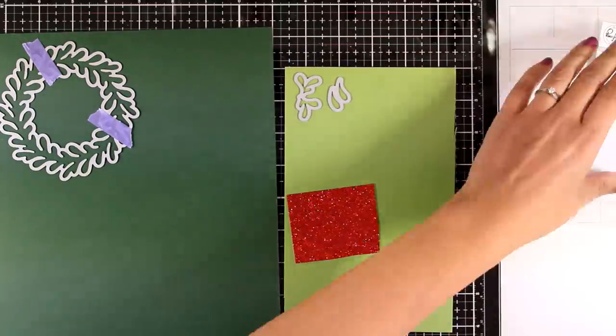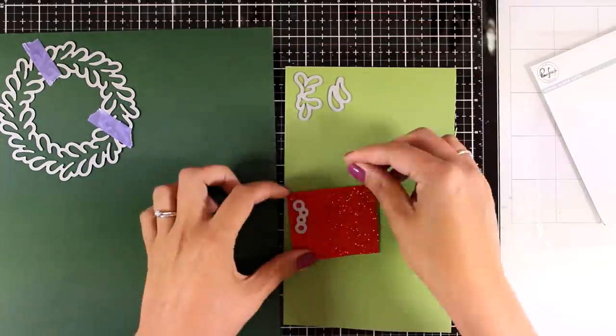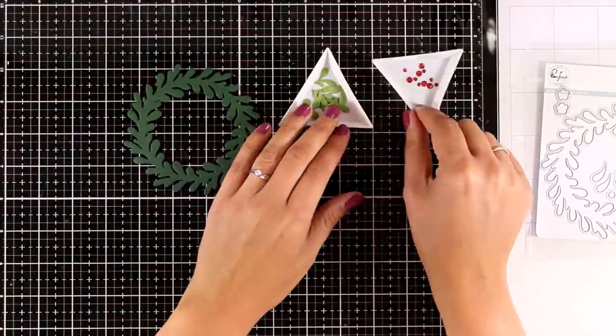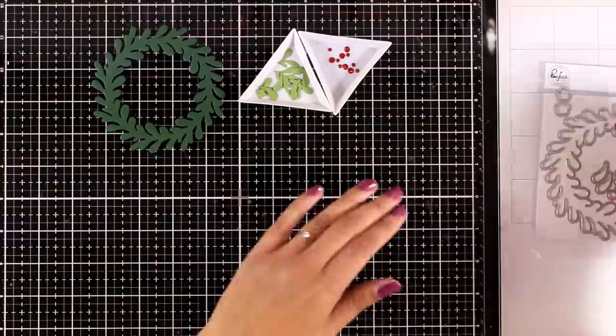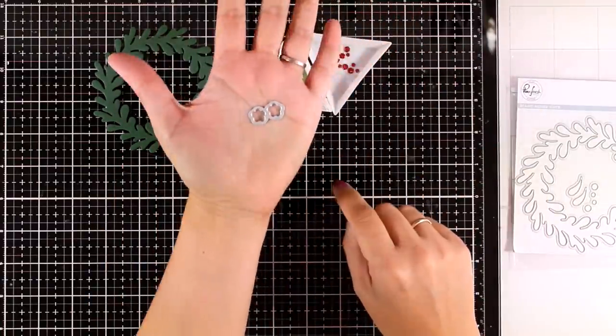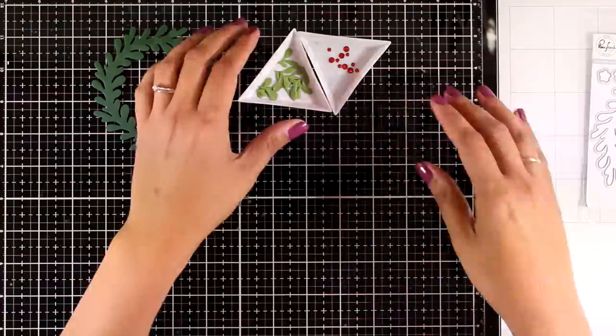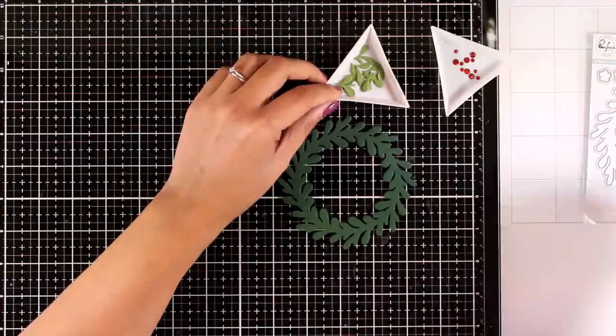So here I'm preparing everything to die cut and I'm playing with a couple of shades of green and I will use the green glitter cardstock to cut out all those little berries. Here is the die that cuts out flowers so it doesn't have to be a Christmas wreath. I'm going to put those aside and start building my wreath.